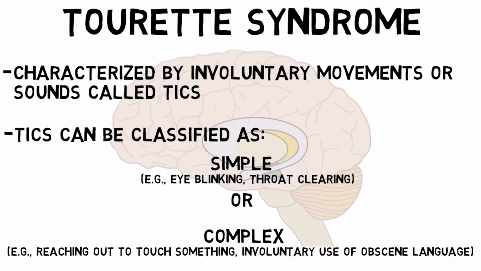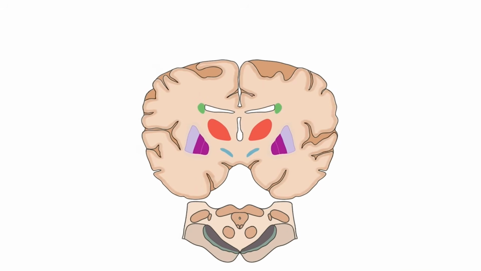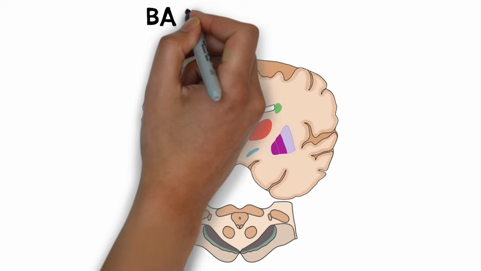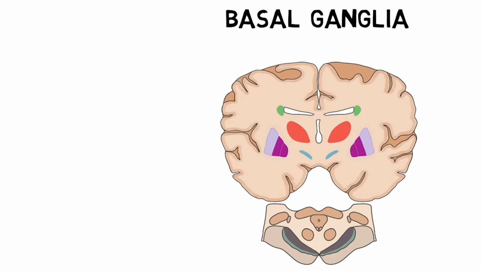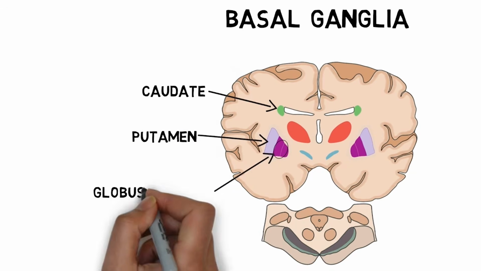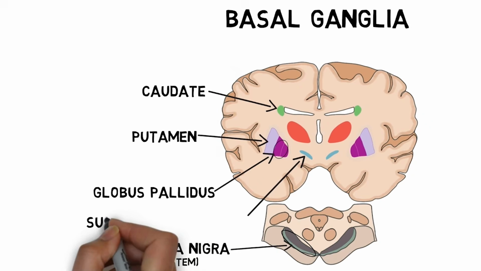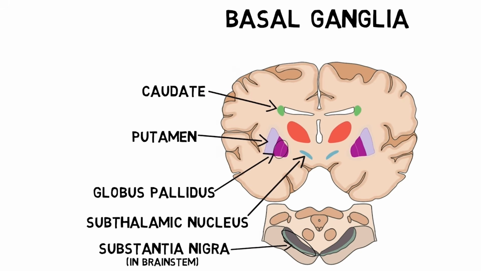It's worth noting that coprolalia, while often associated with Tourette syndrome, is actually thought to occur in less than 20% of cases. The neuroscience of Tourette syndrome is still poorly understood, but a number of studies suggest an important role for a group of structures known as the basal ganglia, which includes the caudate, putamen, globus pallidus, substantia nigra, and subthalamic nucleus. The basal ganglia are involved in diverse brain functions, but they are especially relevant to Tourette syndrome for their hypothesized role in suppressing unwanted actions.